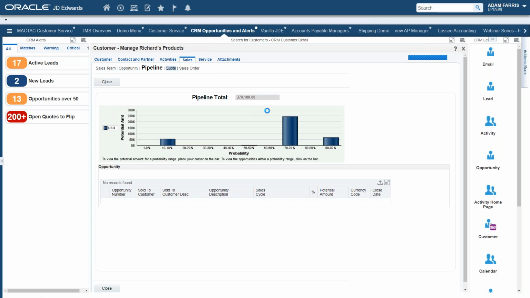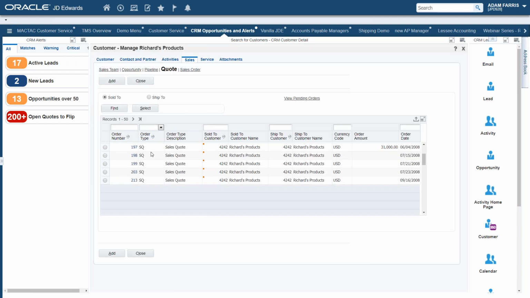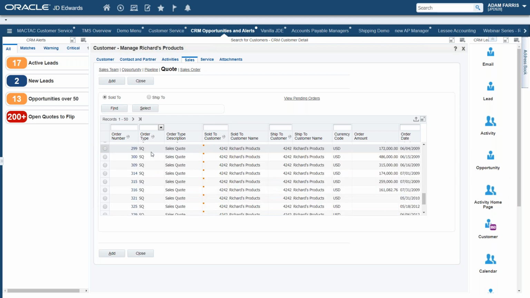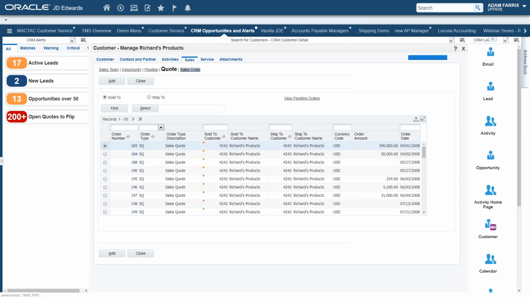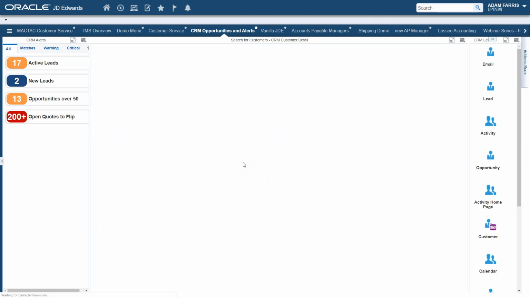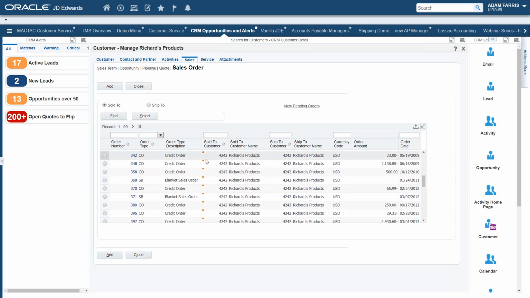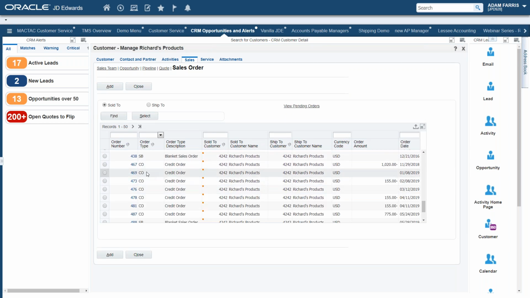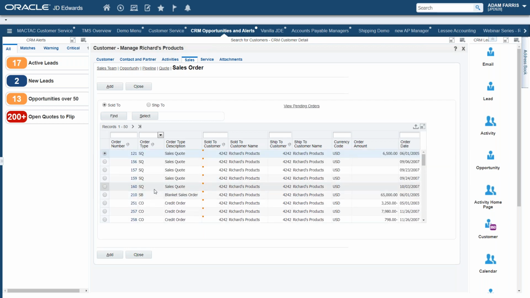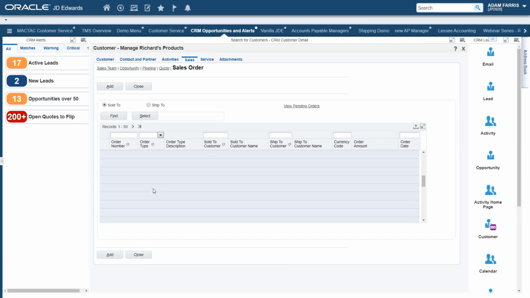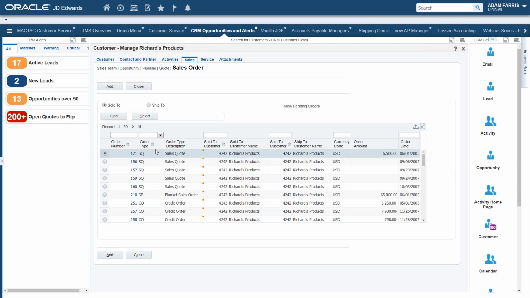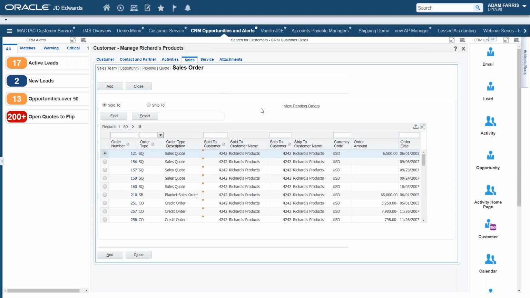Any quotes, so any of those quotes that are out there. Once they have quotes established, we can go through and look through all those quotes and that history, and the same thing for sales orders. All of that history is going to be maintained within that customer 360 record. You can see some of these are credits too. So anything that was done within that sales order module, it'll keep track of them. You can go in here and you can create filters. It'll filter that information out based on the way that you want it to.